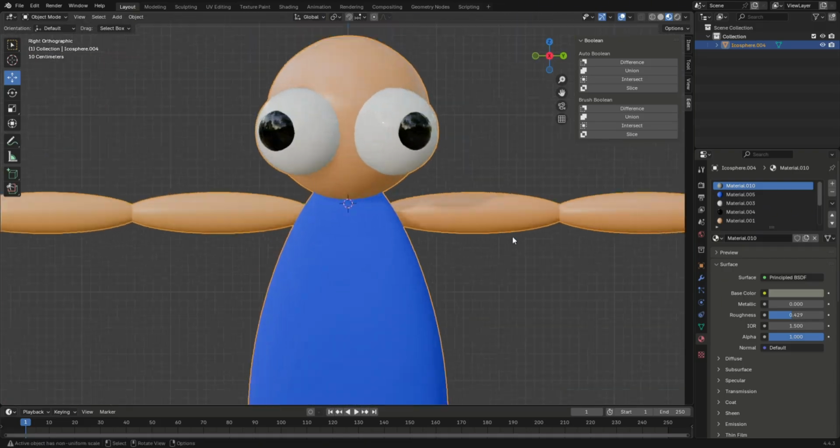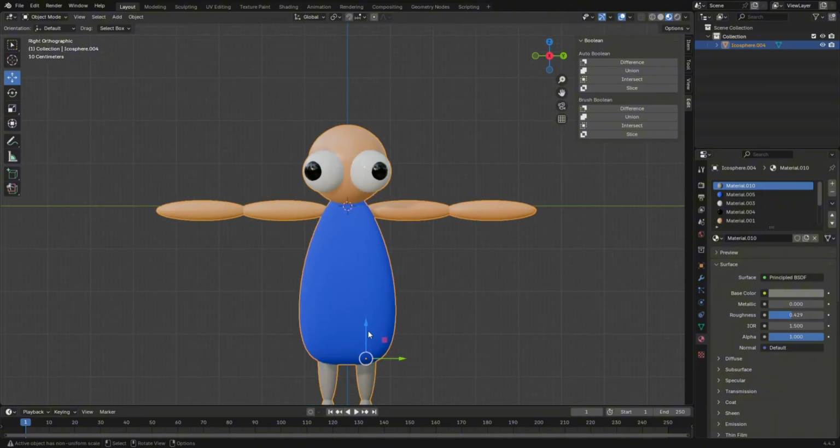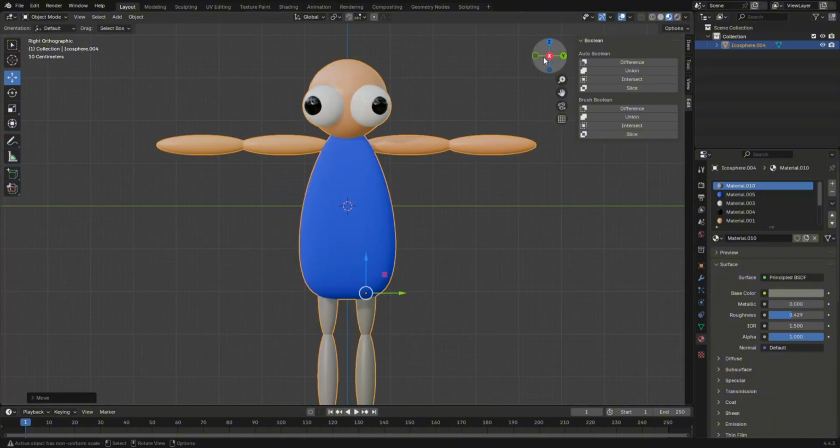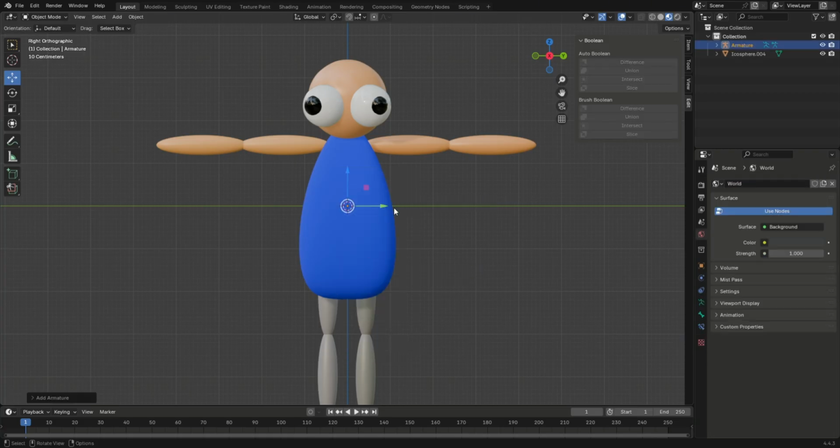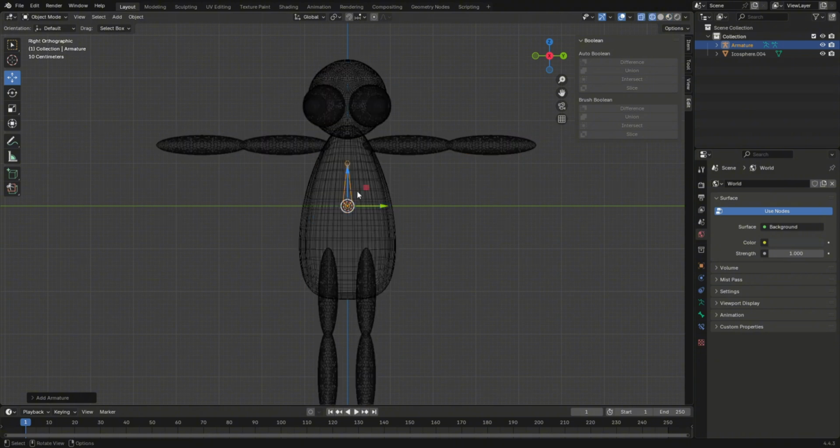So now I have this body, and if you want to make the limbs move, this is what you do. So you press Shift A, and you go down here till you see armature. And to do this, also when you're doing it, press Shift Z so you can see through the stuff.